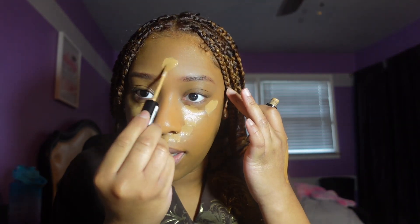Once I finish blending, I'm going to add more concealer in the highlight spots. I'll go back in with the NYX concealer and apply it around the under-eye area, chin, and other spots. For this look I'm going to use more concealer than I normally use, and I'm gonna let it sit for a little bit.